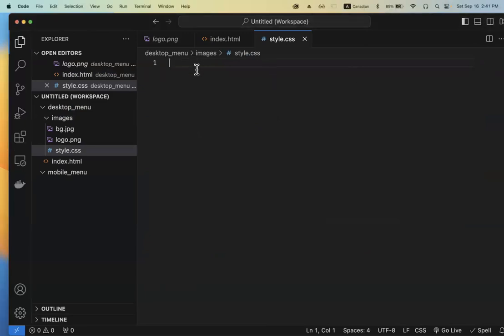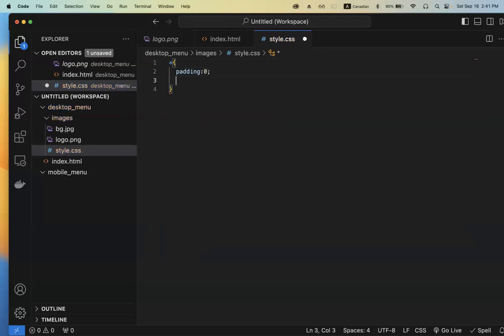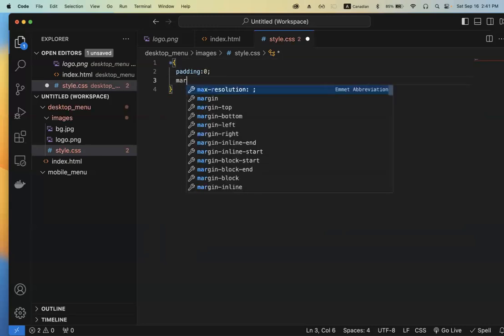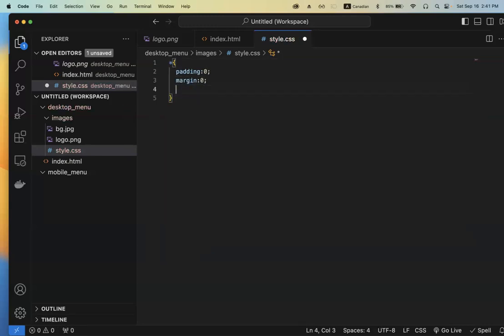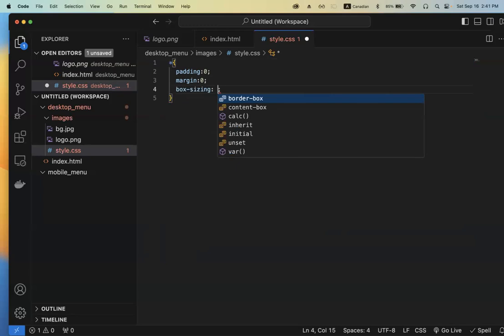Inside the style.css, you will have this code, starting from the resetting code, which I believe you all remember, the asterisk. If you don't put anything over here, it doesn't work, so you need to put that on. That means everything will have padding 0 and also margin 0, and also box-sizing border-box.